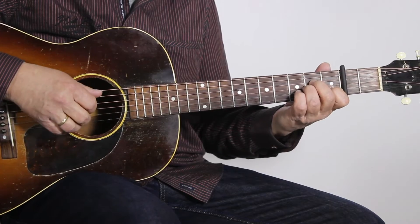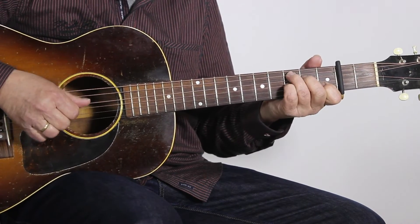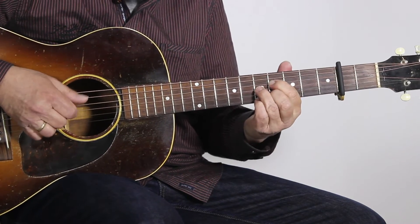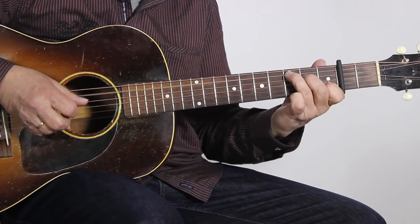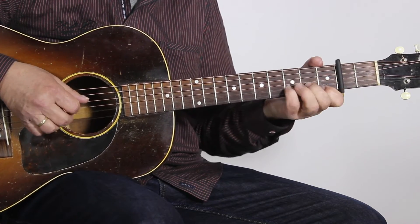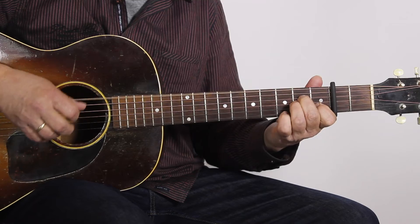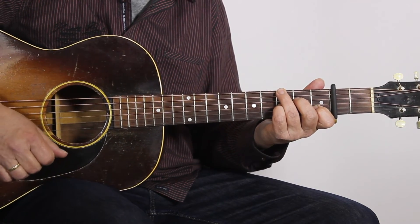Let me now show you a piece that I like very much. The title is Rope Stretching Blues. I caught a stranger in my house, busted his head with a glove. Okay let's come to the solo now. The solo starts just like the intro, except for perhaps one note. We know the next element from the intro.